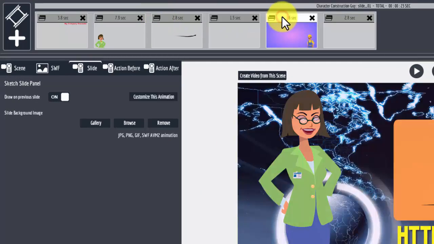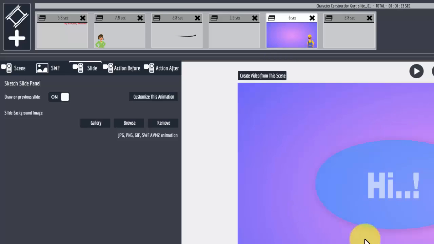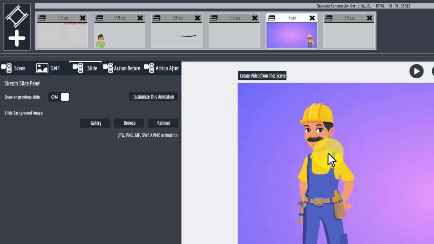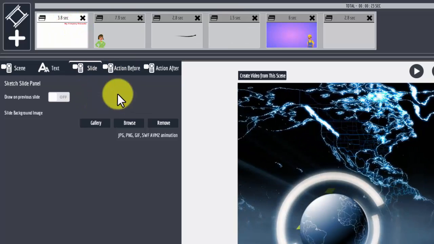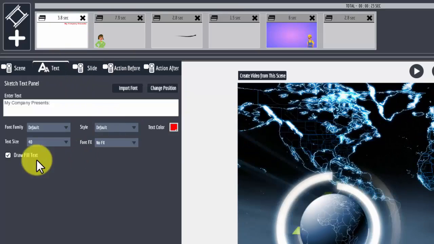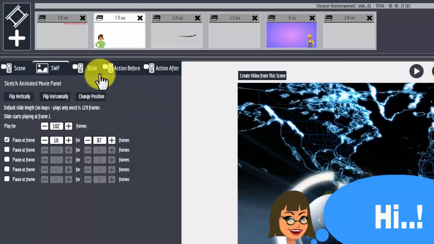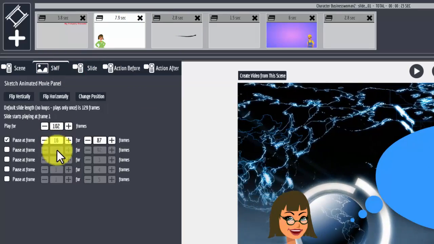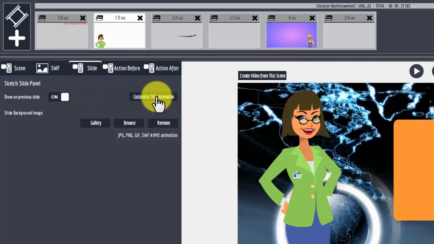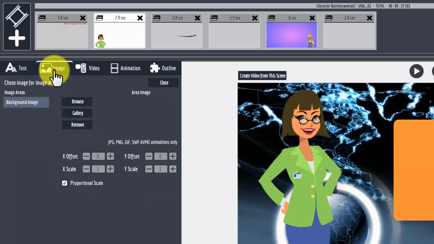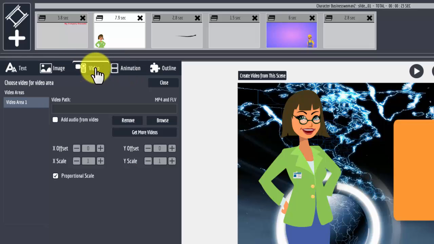If you have a template, and you want to go in here and change the text or add pictures or video and all the other stuff you're normally used to doing, right? So once you are selected on that one frame where that animated slide is, you come over here to the slide tab. The slide tab appears when you're on the slide. If I'm just on a sketch, or on some text, then I don't get the option to customize it. I can go to my text and do the draw fill. Here's a slide right here. Now I can control its timing in the SWF panel and put pauses in up to 5. I can come to the slide, and here's where the magic is. Customize this animation, because you want to change the text and you want to put your images in and you want to add your videos and all that kind of stuff. This is where you do it.